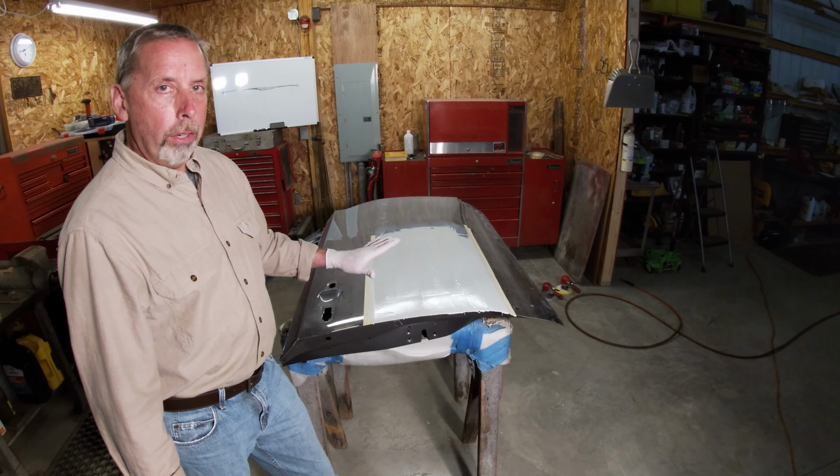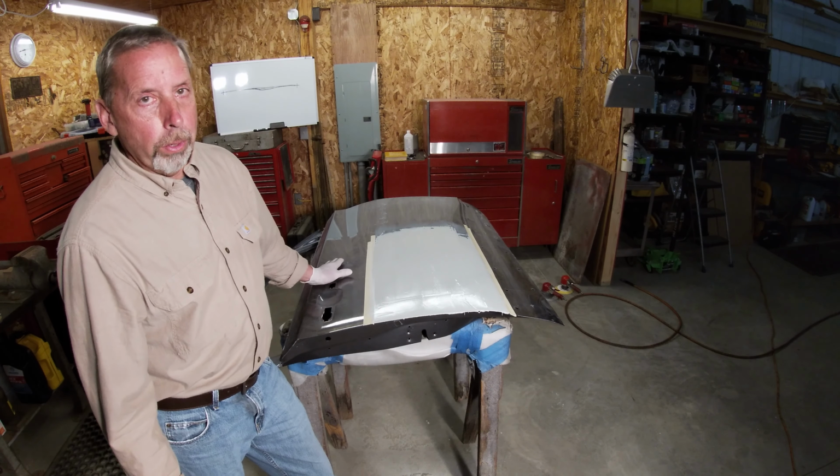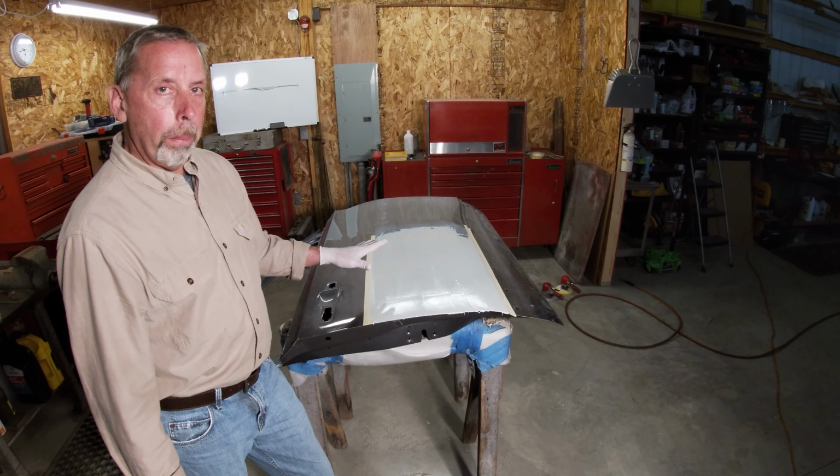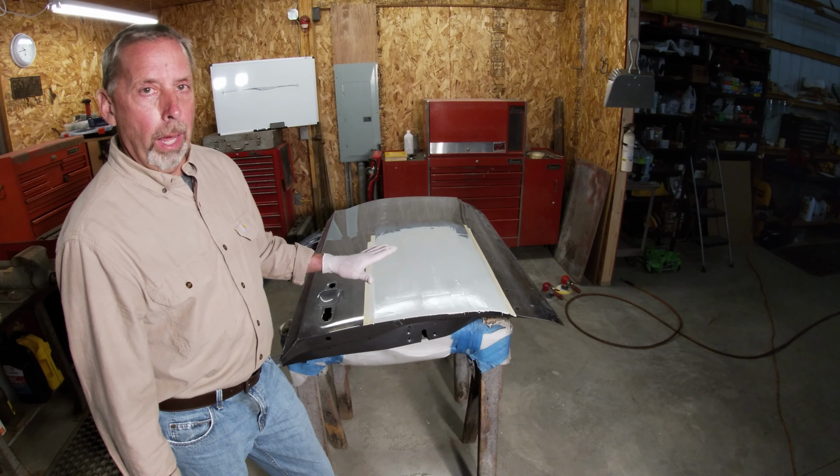Let it sit, let it cure. Even if it's 2 or 3 hours, it'll help. You know, there's always another car you can work on while this is in process, but it just makes it come out a lot nicer.